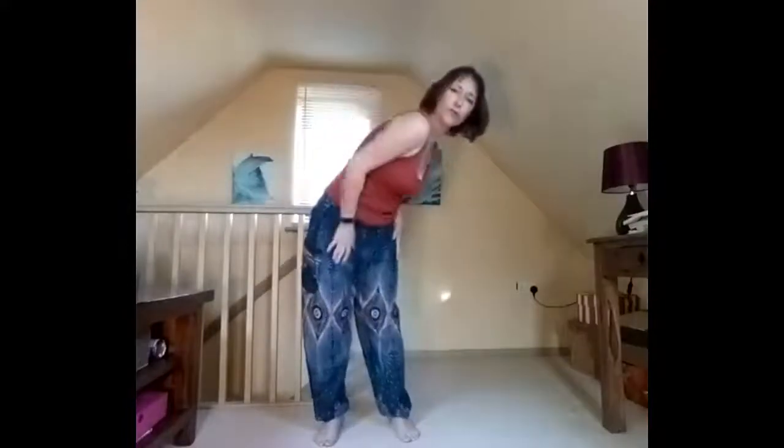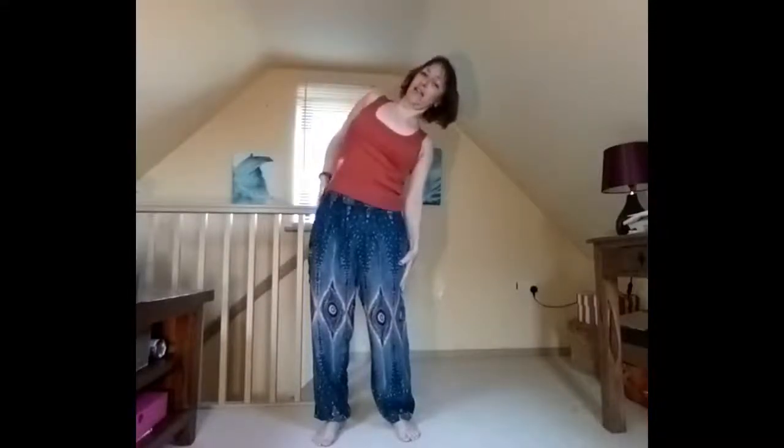So we also need to stretch our sides. So begin with feet wide apart, just slide a hand down. The main thing about when you do a side stretch is it's quite common to roll the body forward, in which case you're not stretching the side. So you want to imagine that your shoulders are up against a wall and you're just going in a straight line, and you don't have to go far to start feeling that stretch.